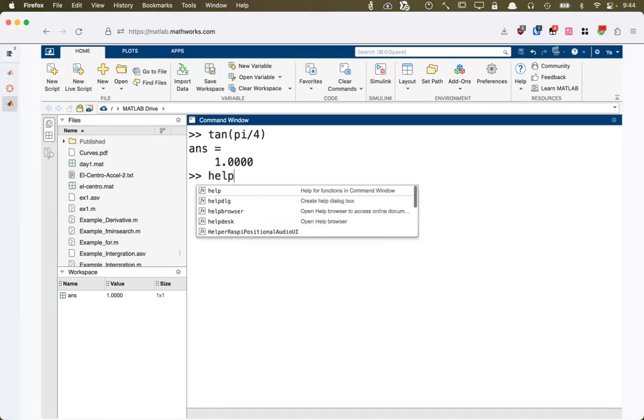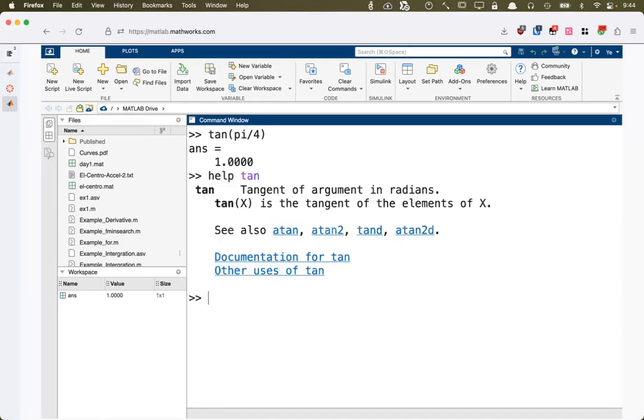We can also use help for getting information. Tan of the arguments in radians. Okay, so all these function arguments are in radians, not degrees. cot, the same one.